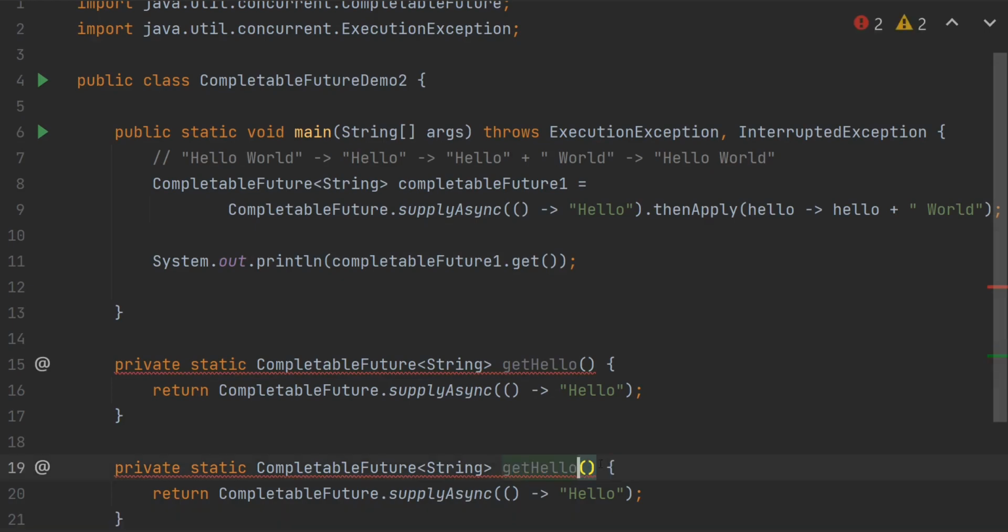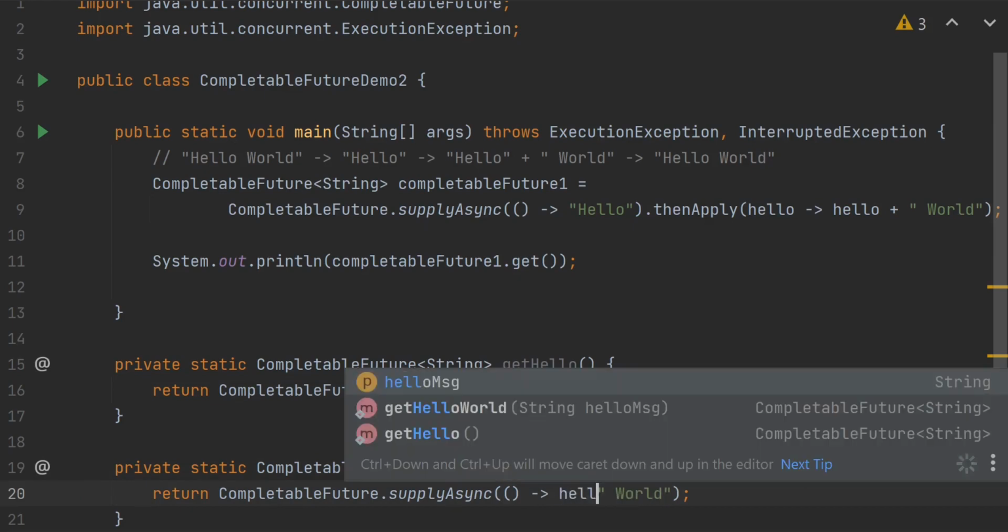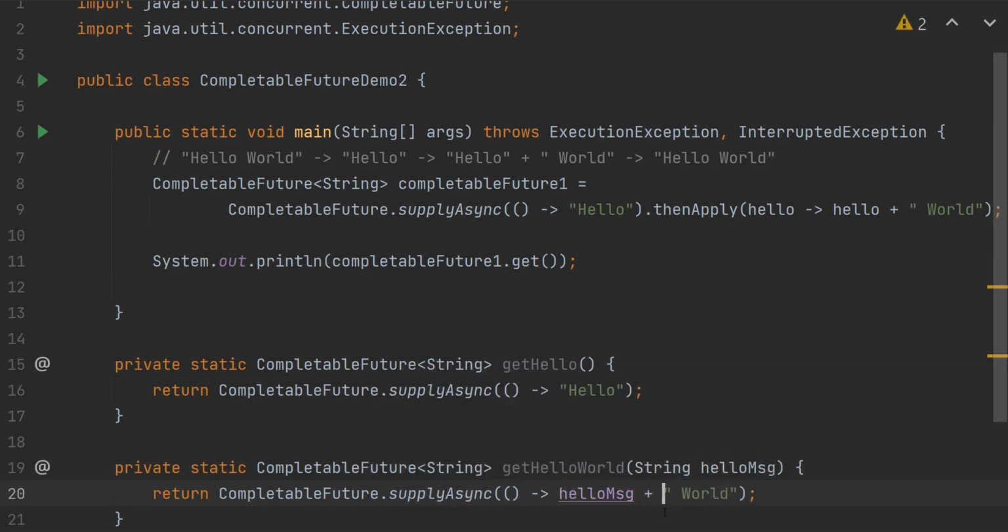So let's say get hello world, and here we will have a data which is your hello message. Then we will add word here, and hello message is going to get appended or inserted before word, right? So this is what we are doing here also, and in a similar way it is doing these two different instances.